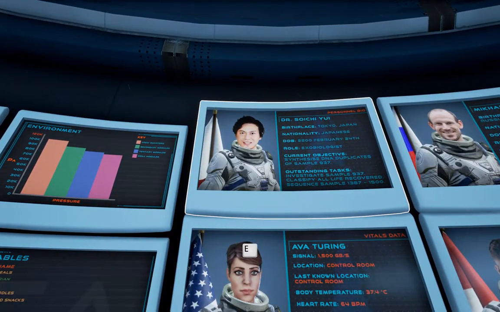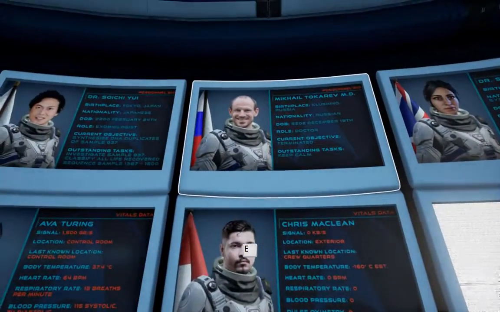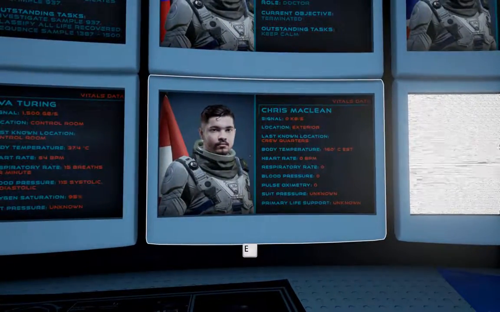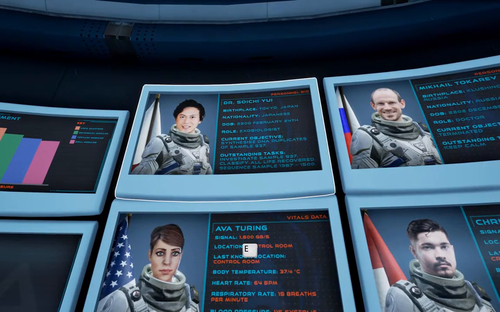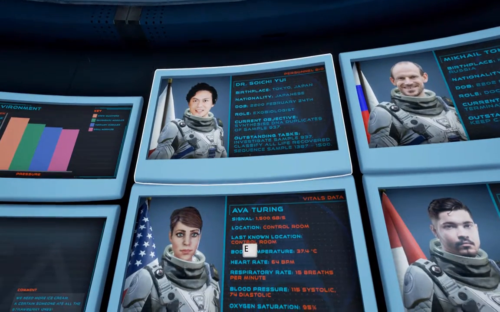Soichi Yui, birthplace, Tokyo. These are the people who were in the thing. How is he dead? He is asleep. He has to wake up in 200 years. You all have to wake up in 200 years. Dr. Soichi Yui, birthplace, Tokyo, Japan, nationality, Japanese, DOB. Okay, role, exobiologist. This was the person who was explaining about the parasite the first time in the recordings downstairs.